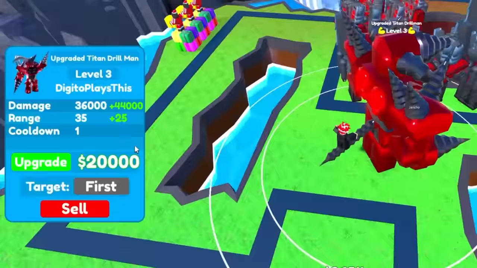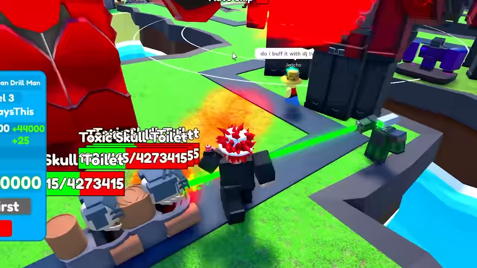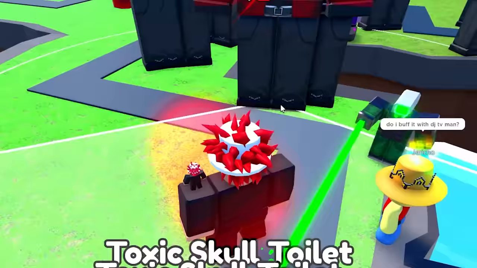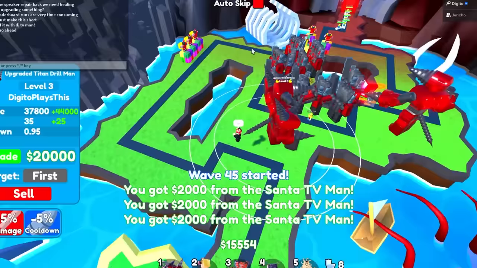This is actually not that expensive. Well, it is expensive, it's just because I have these guys. But we just have to keep waiting. What toads have we got here? These toads are not that strong. It says, do I buff with DJ TV man? Go ahead. Yes, let's get the buff. Get the buff on him, please. I want this guy to get buffed up. That'll be so cool.